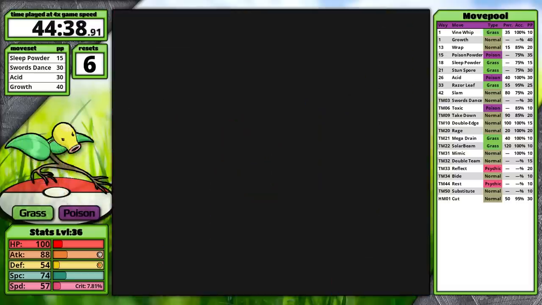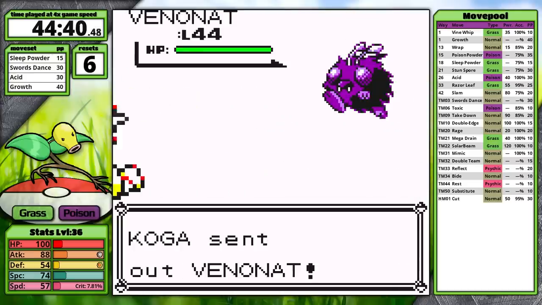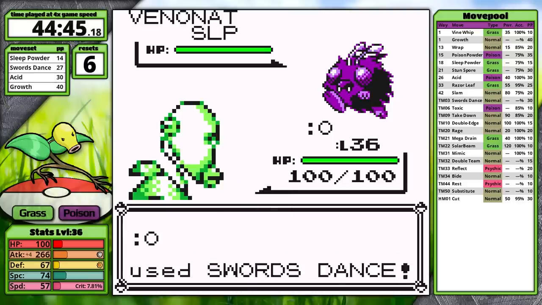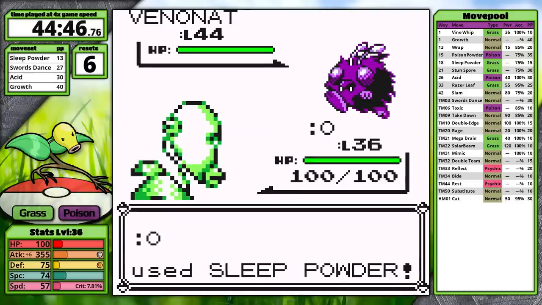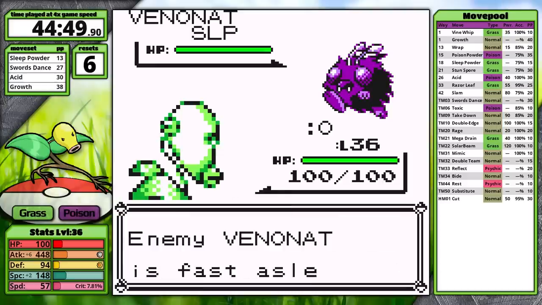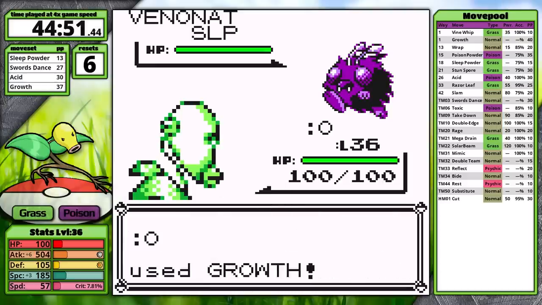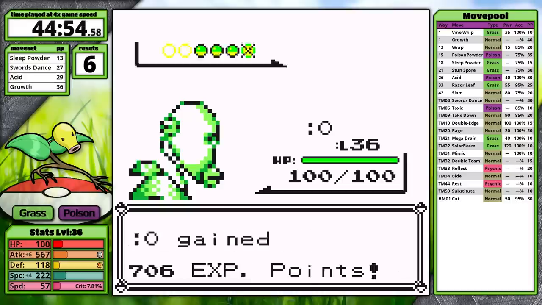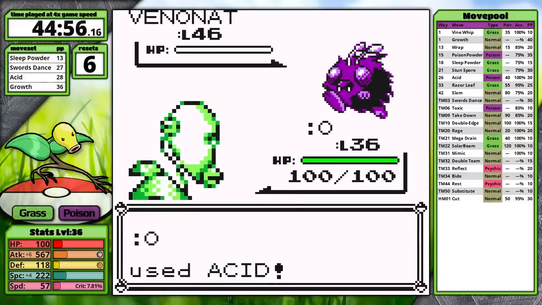But this is also part of my master plan, because I wanted to test a different strategy against him. This way we can answer the question of what happens if I set up fully with growth against the first Venonat. The order in which you set up badge boosts really matters, because the badge boosts from growth after Swords Dance are compounded on top of Swords Dance's boosts. If I used them the other way around, Swords Dance would negate the badge boost on the attack stat.